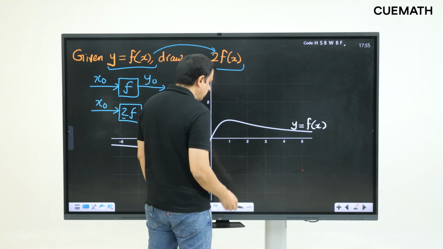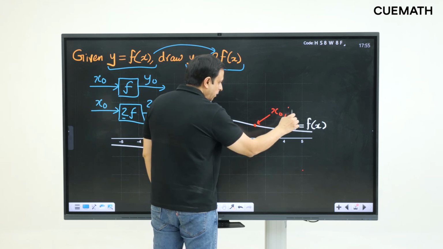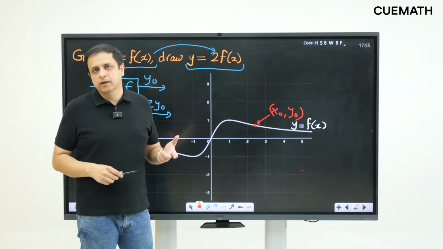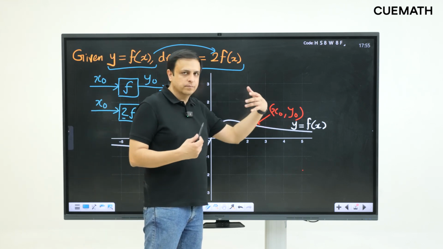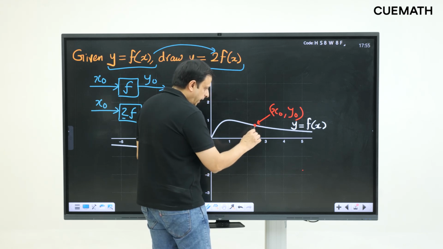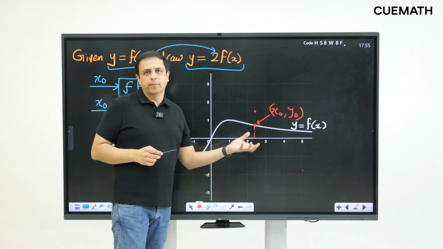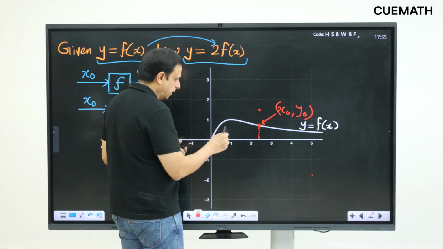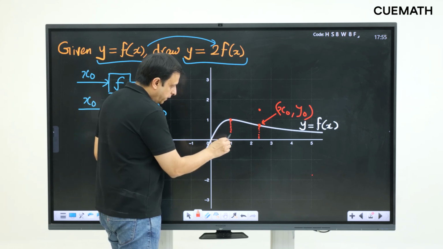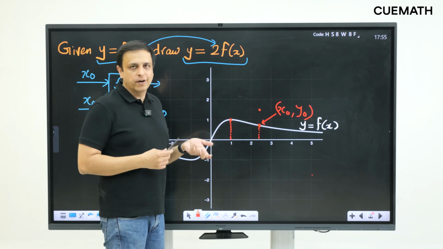So, let us take any point on the graph. Let us take this point here, which is x naught comma y naught, let us say. What will this point transform to? So, its y coordinate will double. Y naught will become 2 y naught, and therefore, this height here will double, and the new point will be, let us say, somewhere over here. And this is going to happen for every point on the graph. So, for example, if you look at this point here, this has a height of 1. So, the transformed point corresponding to this point will have a height of 2.